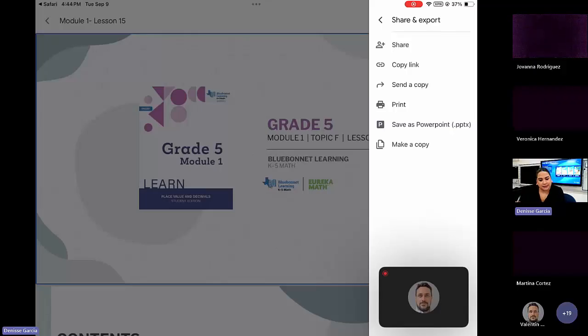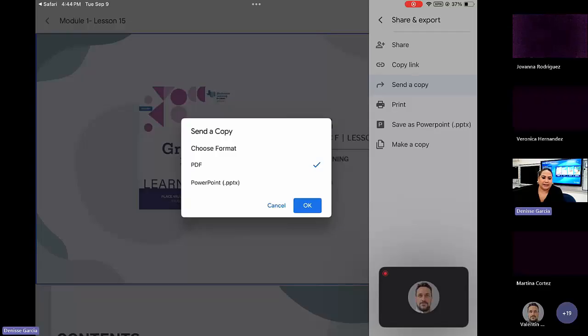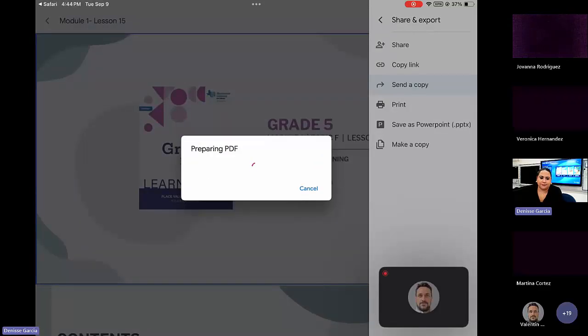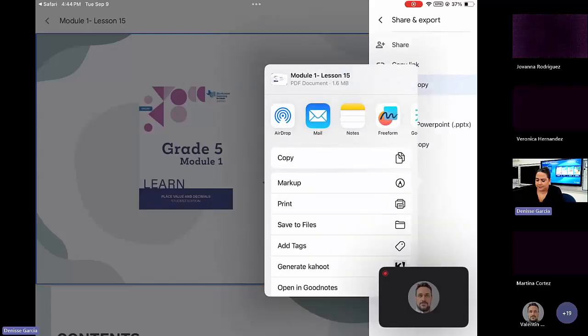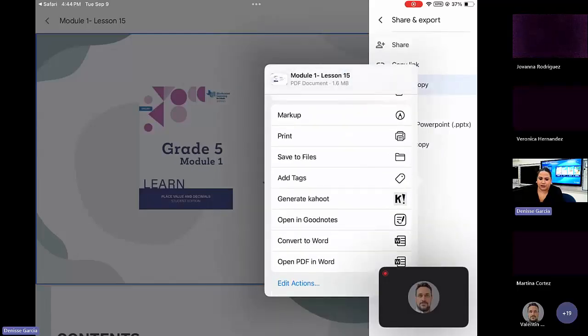We're not actually going to send a copy, but that's going to allow us to open it in Goodnotes. We are going to click PDF, click OK. And then at the bottom, it will say Open in Goodnotes, the third to the last one.